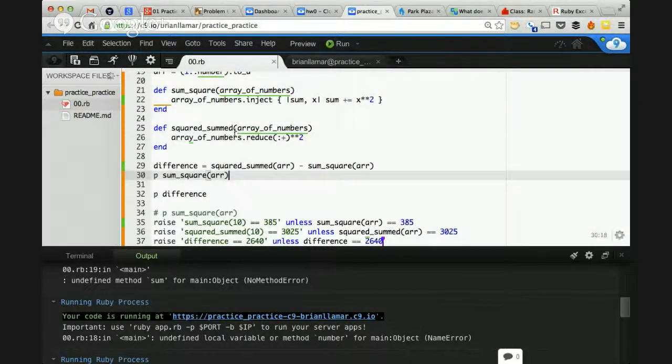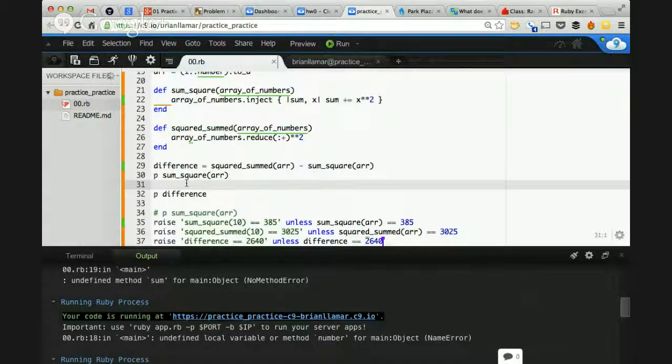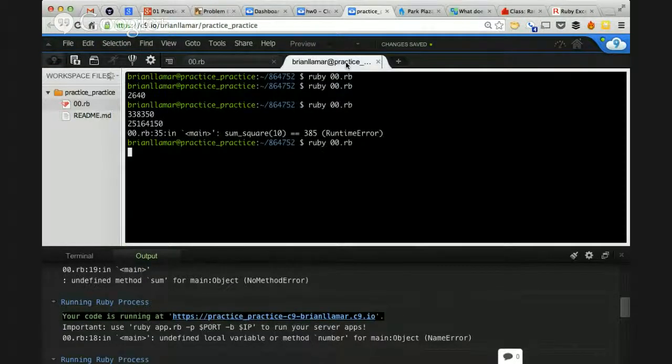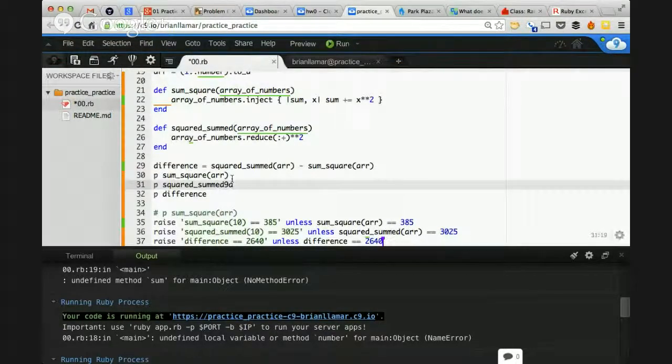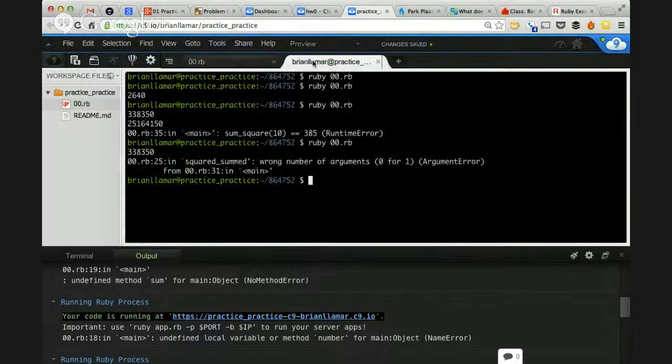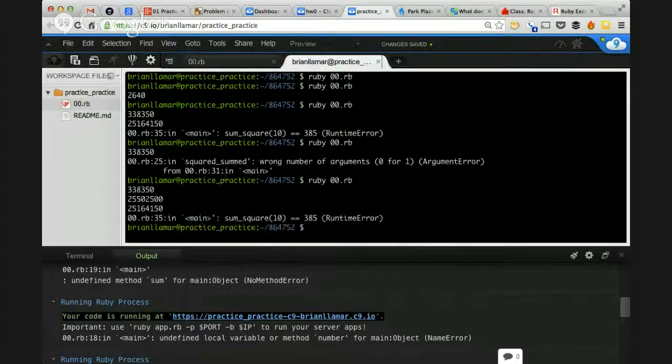So, and then, so yeah, the difference from that to this doesn't look quite right.